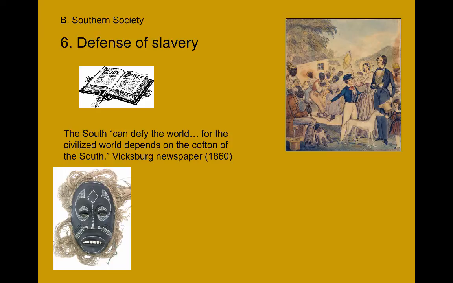Next, here we see the argument that Southerners, so here's a plantation on the right in this picture, and we see that the slaves are happy and this old slave is taken care of. And so Southerners say that, look, we take care of our workers. We feed them and clothe them and house them. And when they're sick, we take care of them. When they're old, we take care of them.